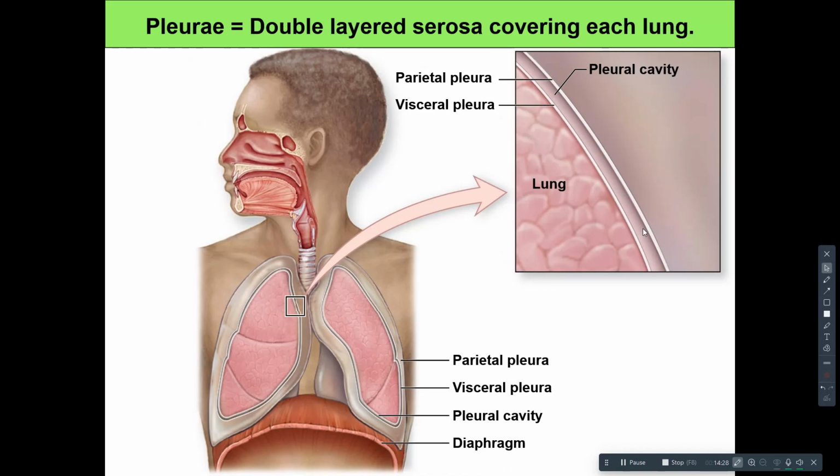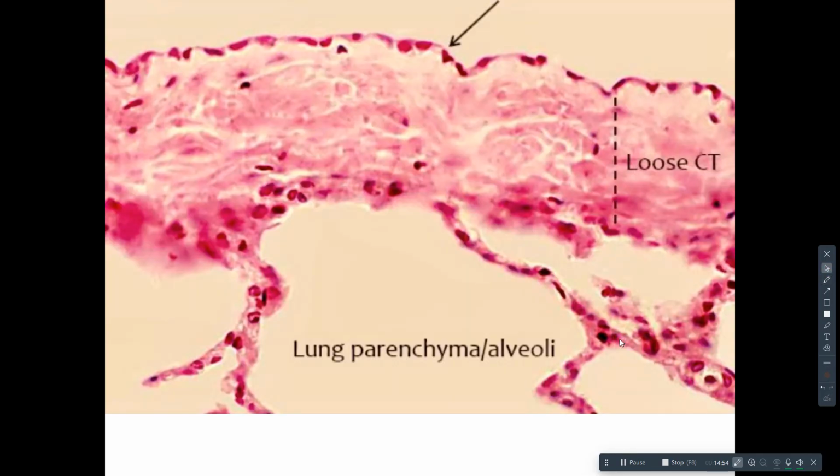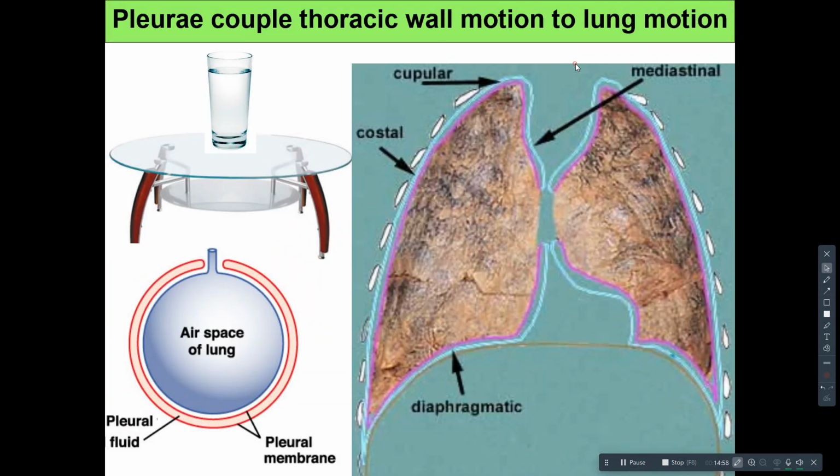And inside that pleural cavity, what would we find? Of course, we would find pleural fluid in there. Okay, with that, what does that pleural fluid do? Well, it is going to be a lubricant. So it's going to help the lungs slide against one another. And I see my visceral pleura right there.